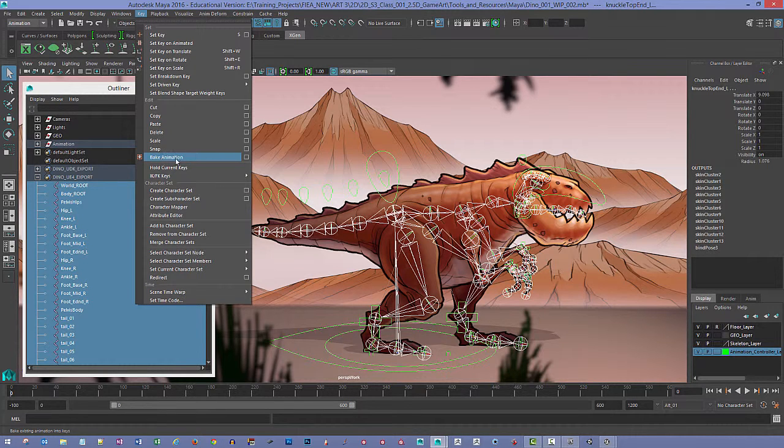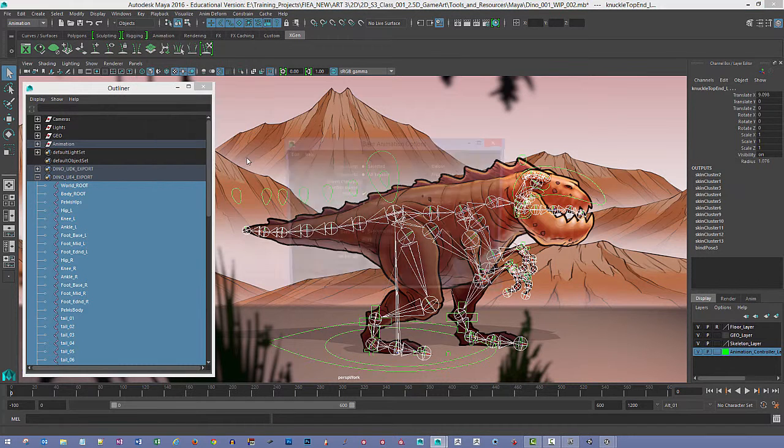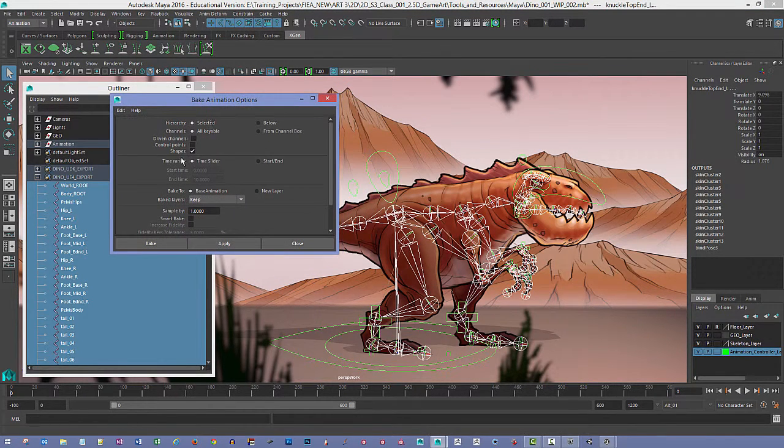So we're going to be able to go to bake animation, go to the option box like this, and we're going to be able to say hierarchy selected. This is what we have selected for the different joints, and in the channel box we could say all keyable, which would say everything that's keyable over here: visibility, translation, rotation, scale. And so we could do that. The time range we can set from the time slider, or you could say a very specific range if you wanted to say a start and end time. You can see this is going to start from frame 0 and end at frame 10, but we can just do the time slider here.